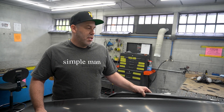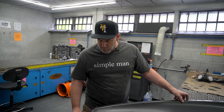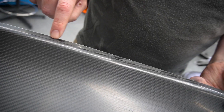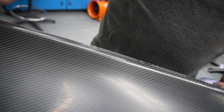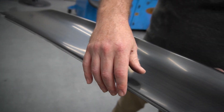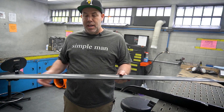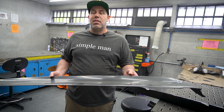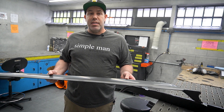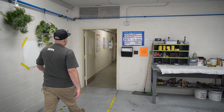Here you can see it's just the Challenger spoiler, but it has an upper and lower half that will be bonded together. Obviously these two pieces haven't been trimmed yet, but you can get an idea how they'll get glued together. This is an A-side to a Challenger spoiler. It has to get cut by hand and it takes immense skill and practice to get to a point where someone can actually cut this by hand with confidence.